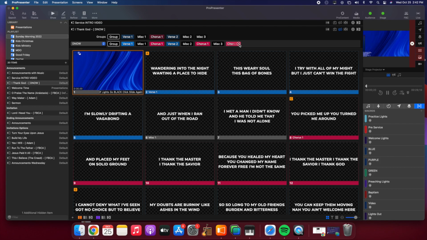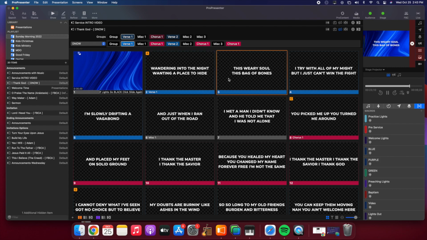Because from this point on, if the song is in sequential order, you can just click from one slide to the next. So I can click "wandering through the night, wanting a place to hide," and have complete assurance that the next lyrics in the song are going to be this next slide, "this weary soul, this bag of bones." So you can literally just go from one slide to the next slide to the next slide, all throughout this entire sequence order.